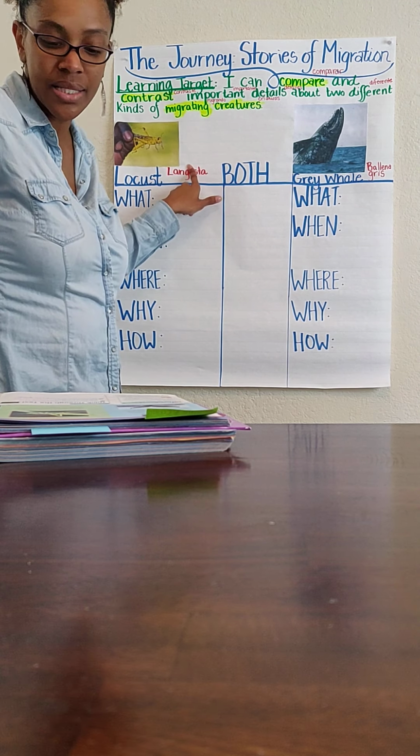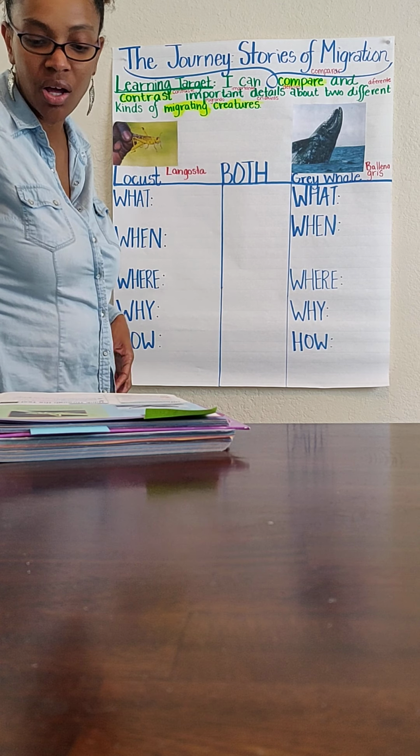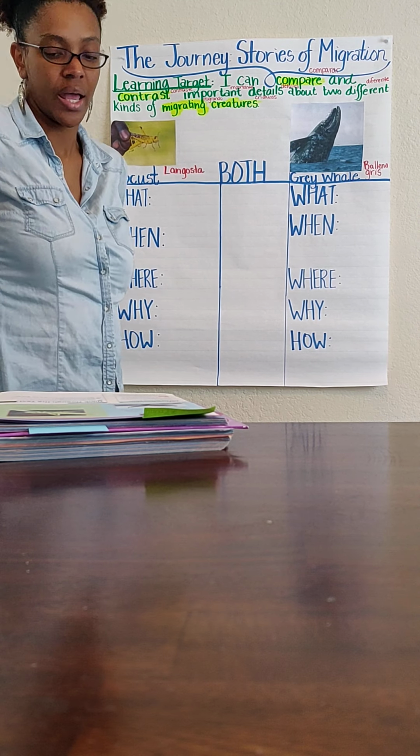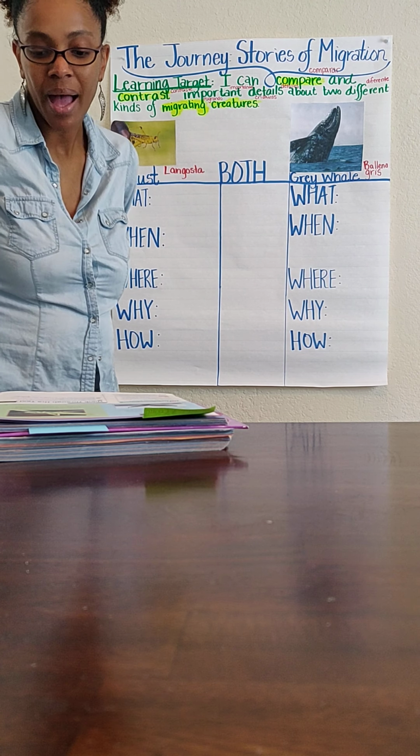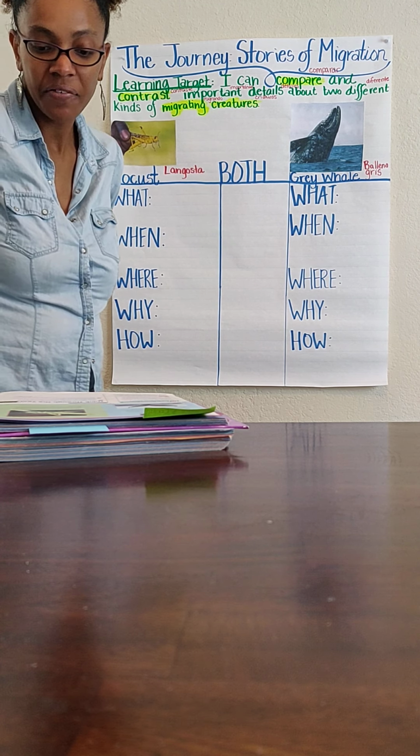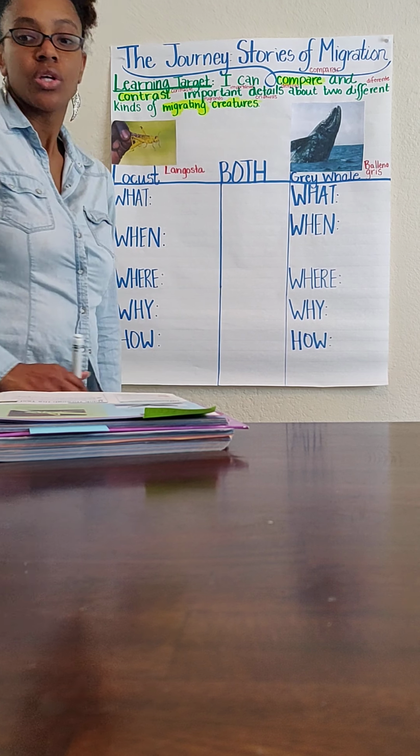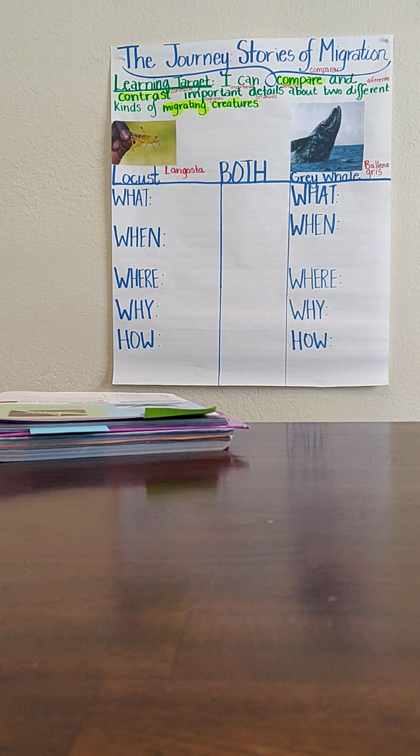So let's see. It says in the first paragraph, second sentence, these insects are actually young grasshoppers, and grasshoppers usually do not travel. Okay, so we know that a locust is a grasshopper. Let me back up a little bit. There are very few migrations as dramatic and frightening as when the desert locusts are moving across Africa. So here I just learned a key detail. I learned where they're going, which is across Africa. So we know that to migrate means to move from one place to another. In the text it says that the locusts are moving across Africa.